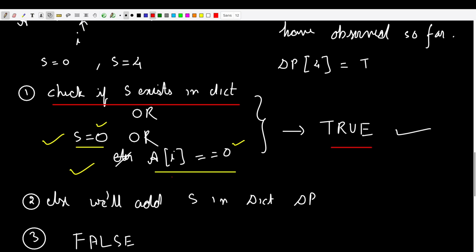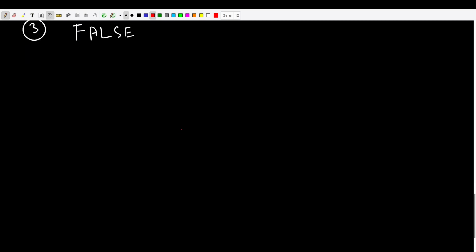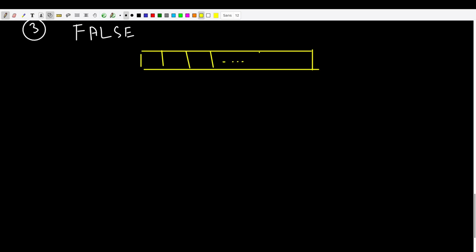Why is it so? In order to understand that, let us take our array, and let us say this array contains an element, and so far, till here, the sum is S. So at the ith index the sum is S. Now we went to the I plus 1th index.